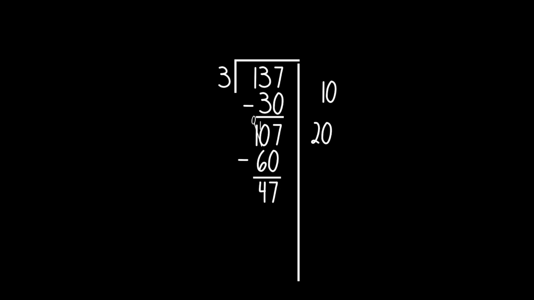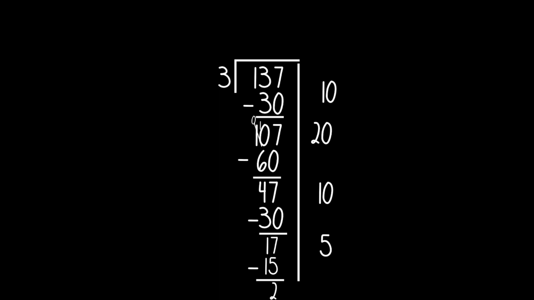We could do 10 again. Let's try 10. 10 pieces to 3 people. That would take 30 more pieces out of the bag. I'm going to subtract that off. Notice we just keep repeating subtraction. So now we have 17 left. I could give them each 5 pieces. 5 times 3 would be 15. Subtract that out of the bag. I've got 2 left. I'm done because I don't have enough to hand out anymore. I have 3 people and only 2 pieces.